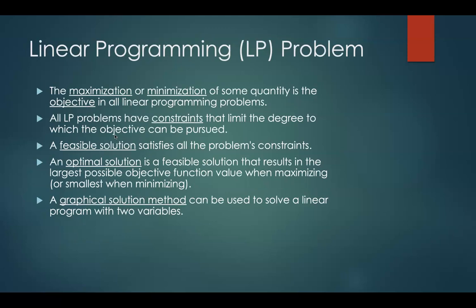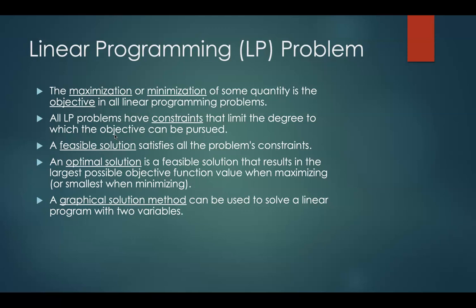So linear programming is a special kind of mathematical programming technique where the constraints and the objective function are all linear. Usually the objective will be to maximize or minimize something, and in most business contexts it will boil down to maximizing profits or minimizing costs. But in any linear programming problem, the objective is either to maximize or to minimize the value of the objective function. And the constraints, like I said, have to be linear in linear programming.